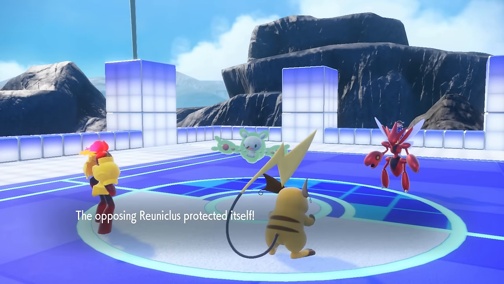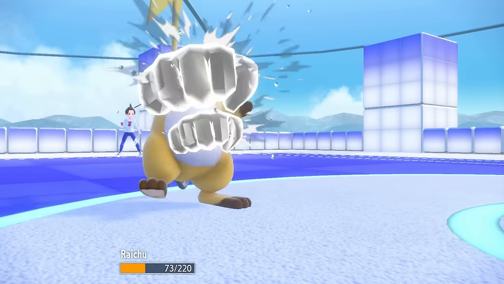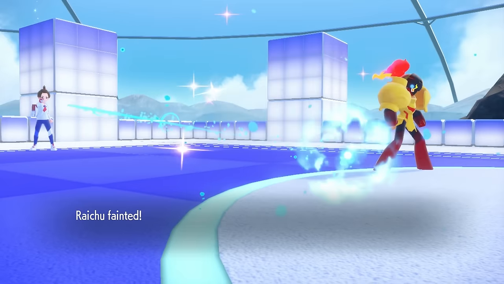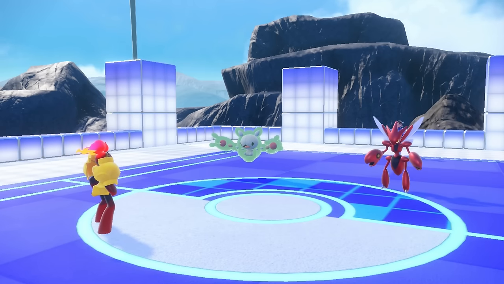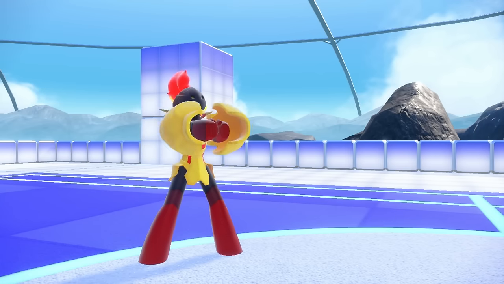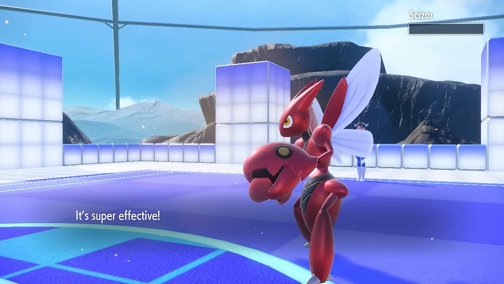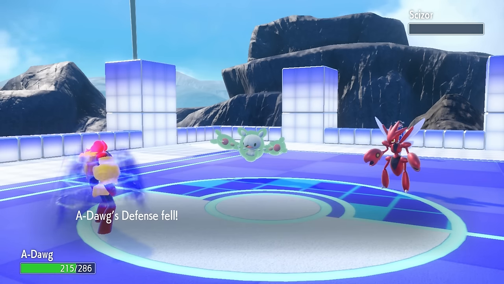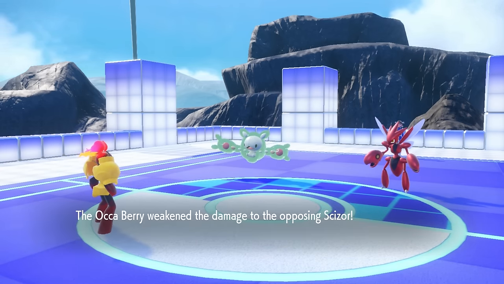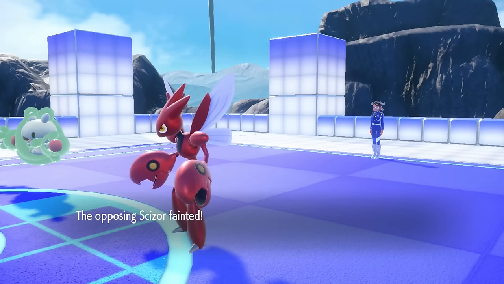Okay, Protect, whatever. Can I go now? Dang it. All right, Raichu's gone. Not very effective, but he's still gone. This is hard. I feel like I need to be even higher level. Oh, great. He's going to eat this too. Still gone. All right. Great. It weakened the damage, but it didn't do anything, dude.